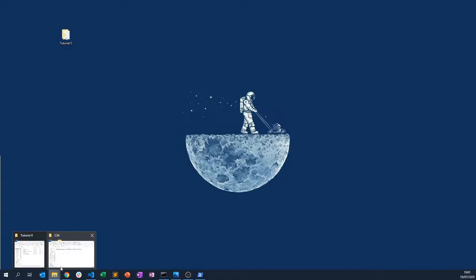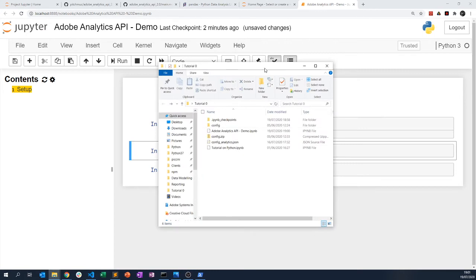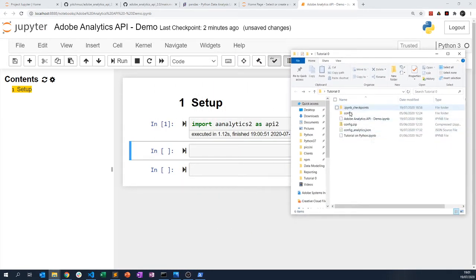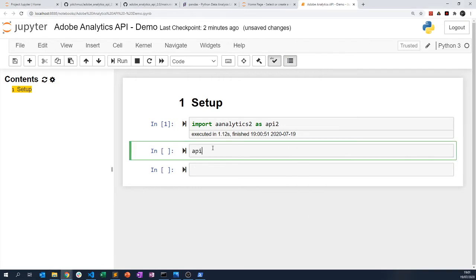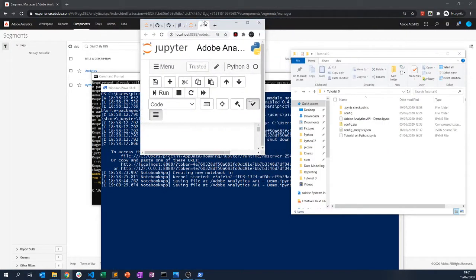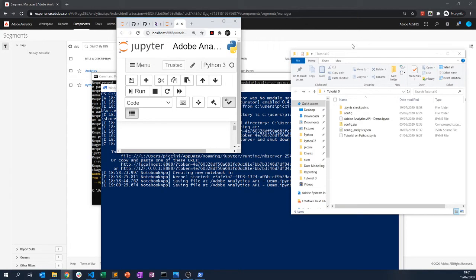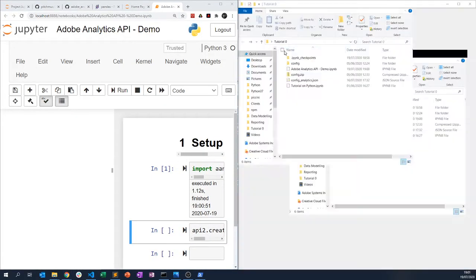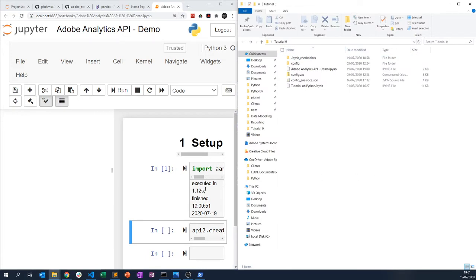In order to do that, we will go here, and you see that I'm going to do API 2 create config file. If I move that a bit, you see that I have other stuff in the background. And I'm doing that call now.